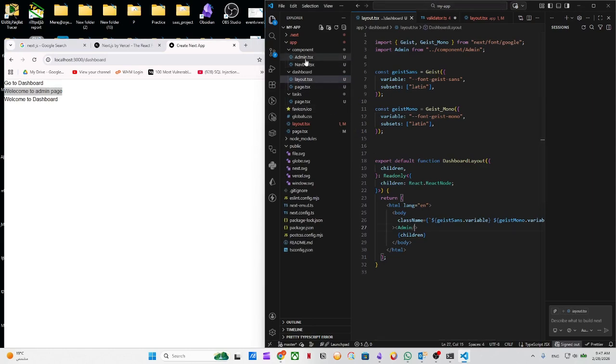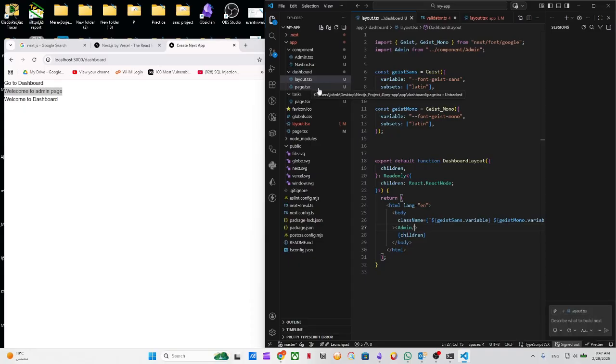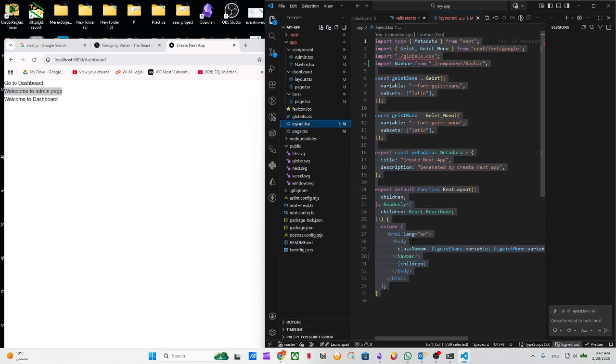So the idea is basically what we call nested layouts. You can put a layout inside a specific route, which we call a nested layout, so it will be reflected only to what's inside the folder. Or we can specify it globally on the root layout, so it will be reflected for all the routes.